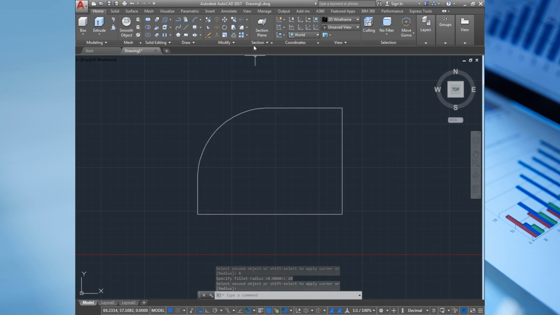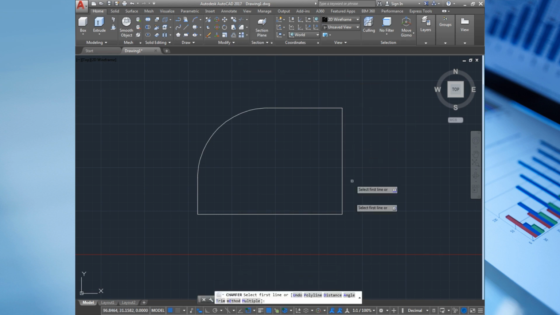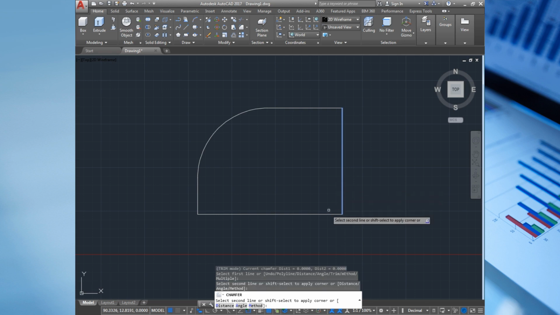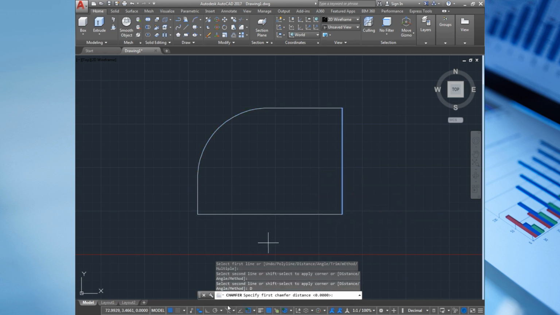Now we'll use the other one, which is called chamfer. This makes the edge straight. So select the first line of the first object. Then we'll click enter, since we already set it to 20. Then select the other line. I think we need to type in the distance. So click on distance.